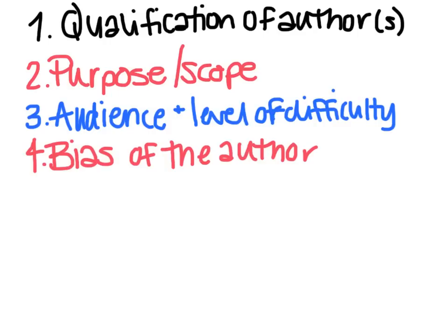Another thing that's really important to include, if you can, if you find it, is if the author has any bias towards the topic. Sometimes it's subtle in history, but it can be there just based on what kind of historian you're looking at.